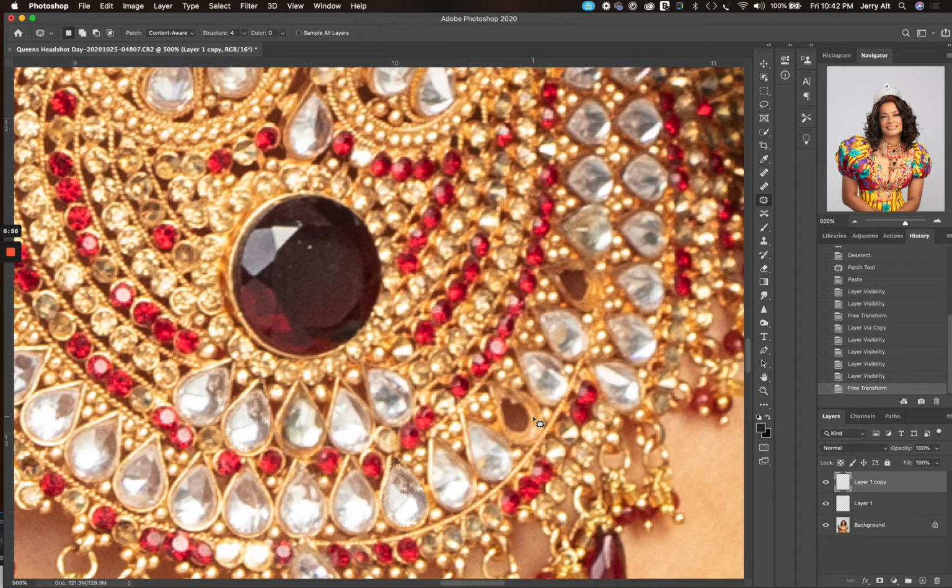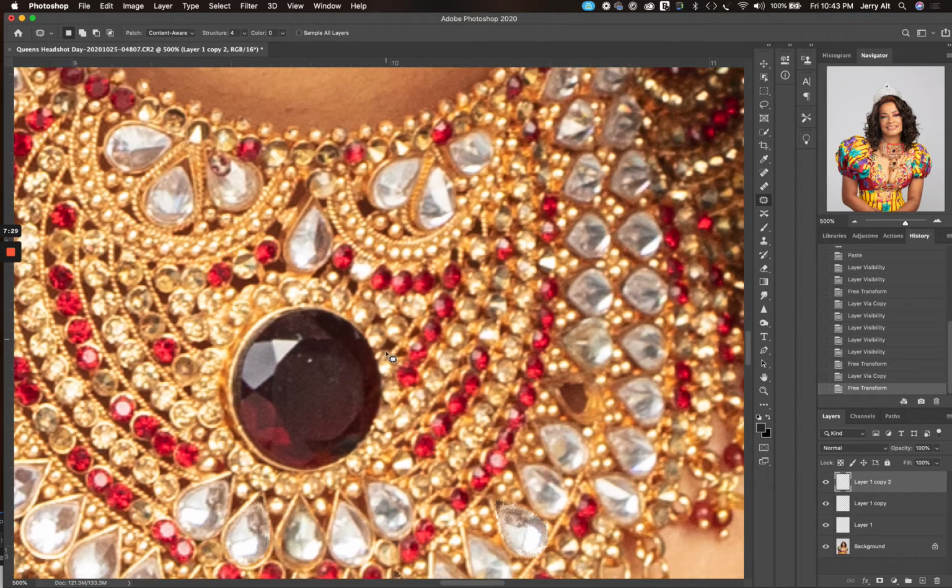I still think this one's about the same size. I'm going to hit Command J one more time, Command T to find that, copy. I'm going to bring this over, rotate it into position, and do the same thing here. Now this one looks like it's a tiny bit big, so you can always adjust it down just a little bit. Try to find the right spot, double click on it. Good enough. It's close enough for government work. There's another one in here, but you get the idea of what I'm trying to do.